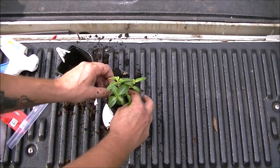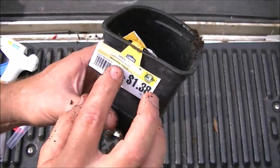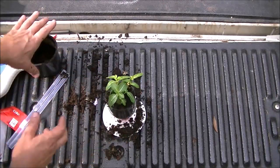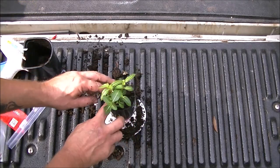No, I think that's gonna be fine. May stunt his growth, but like I said, I seen other ones, the same flower, the vinca or whatever, that was blooming very nicely in their little pots. So, and we've got some plant food for our plants. Just mix it with water.